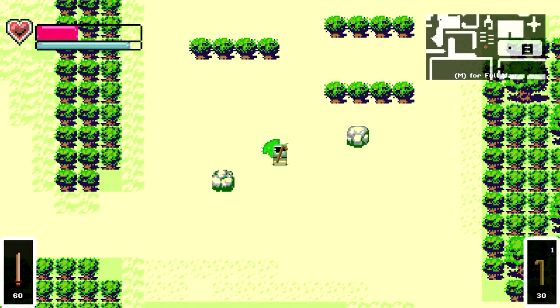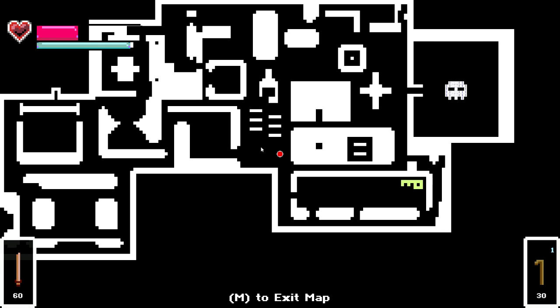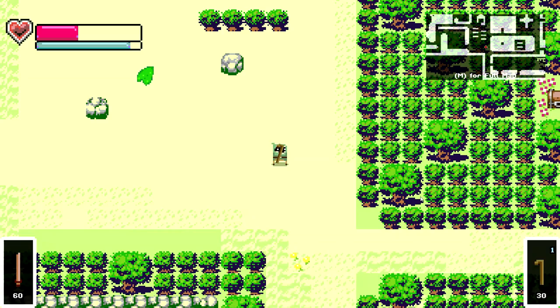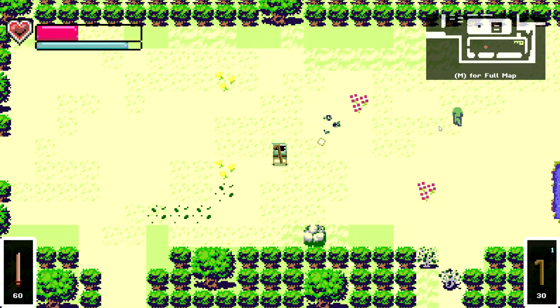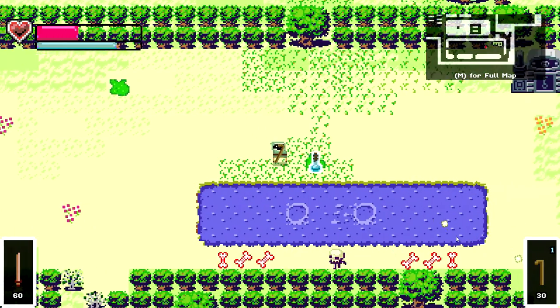Ooh, what is this? A map! Let's have a look. Ooh. Okay, well, I'm gonna assume that over here is the bossy boss, and maybe here is the boomerang? Let's give it a go! Nice. Oh, it's a snake! Gotcha.